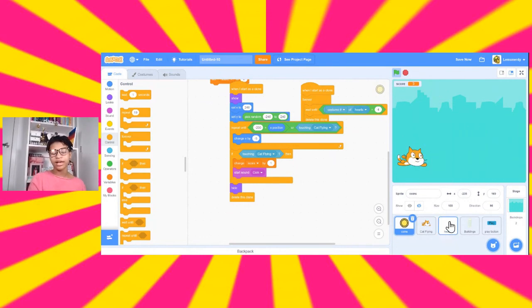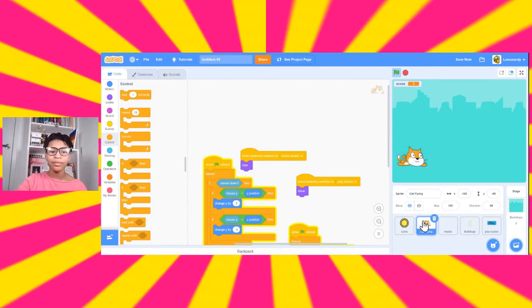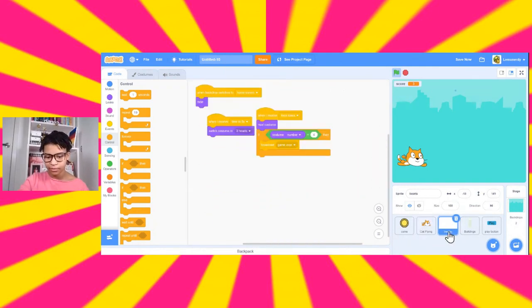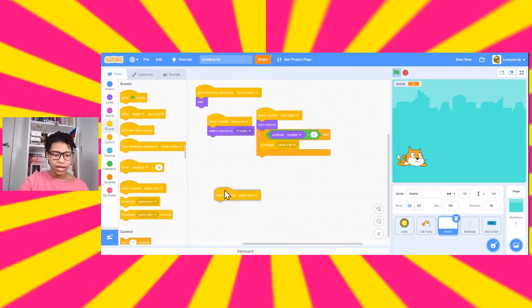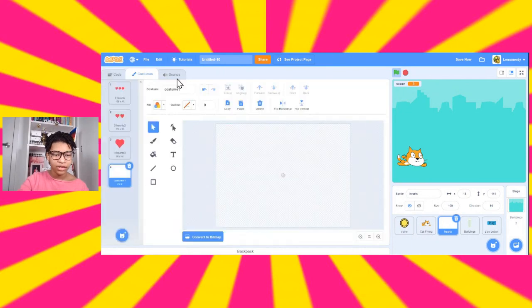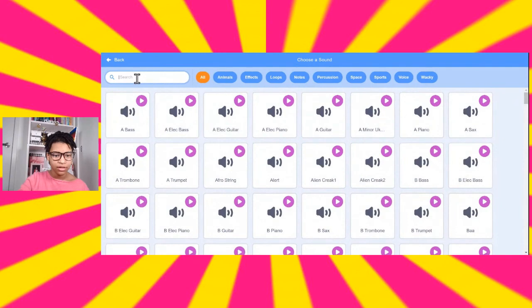Oh, so now the last thing we need to do is make the game over thing. So when costume number equals 4, then broadcast game over. Now what happens when the game is over? Well, I will tell you. When the game is over, then, so let's just do this in the hearts one. When I receive game over, then we'll play a very sad sound. Well, not a sad sound, but like a very disappointing sound.